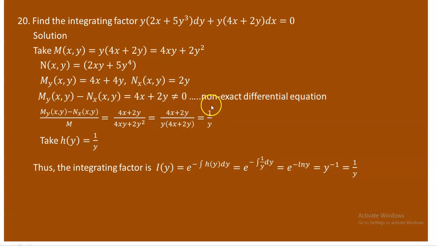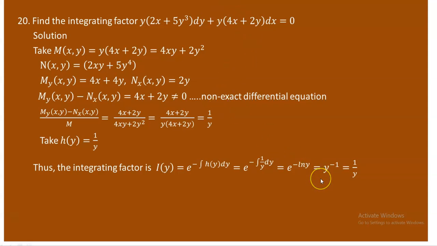It will be a function of y, so don't forget to use minus in front. Otherwise, you can interchange these two and have a positive value if you want. So this is the idea. So this is e to the power of minus the integral of 1 over y dy, and this is equivalent to e to the power of minus ln y. I just took h of y to be 1 over y directly here. And this minus is going to go up, and y to the power of minus 1, which is 1 over y, can be the integrating factor. So it is this 1 over y that enables us to change this non-exact one to exact form.